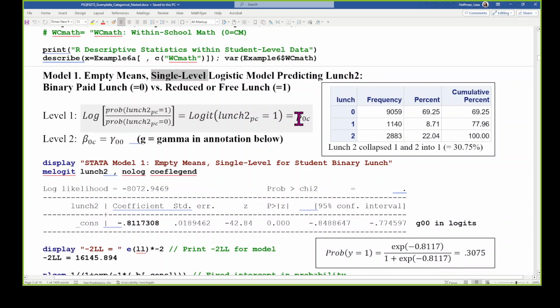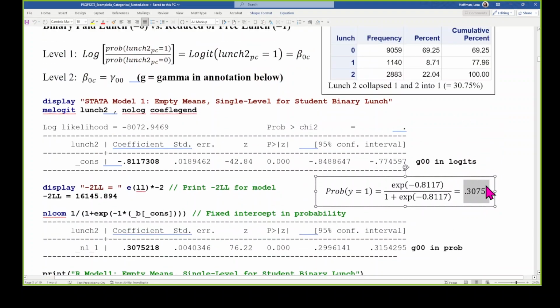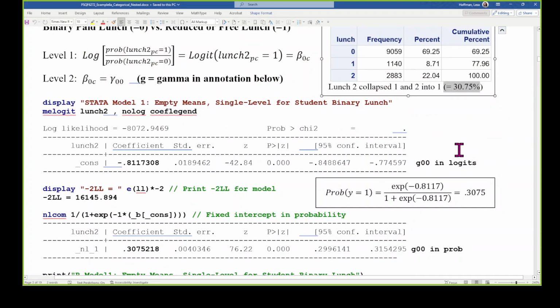The purpose of this is to make sure I know what my software is doing. If this analysis is going to be predicting the probability of a 0, the intercept I get back when I convert it to probability should match this percentage. And if the model is predicting a 1 instead, it should match the other percentage. That's why I'm doing this, to figure out which one it matches and therefore which way is up in terms of this analysis. So the fixed intercept I get back is in logits. e to the logit over 1 plus e to the logit gives me a predicted probability of 0.3, which is right here. So now I know it's predicting a 1. Huzzah.